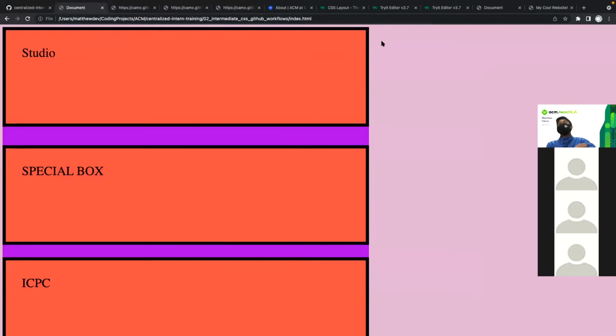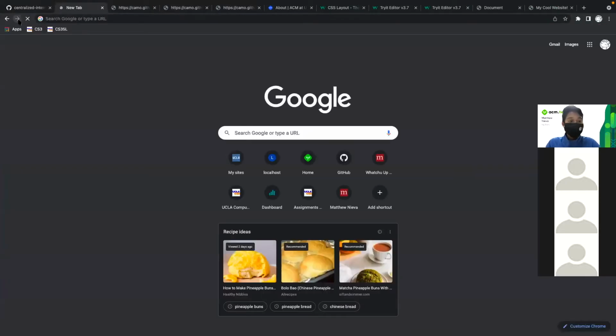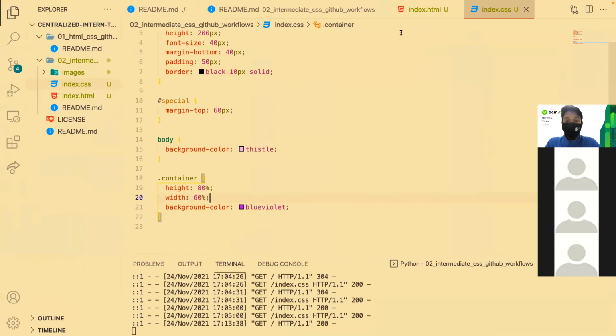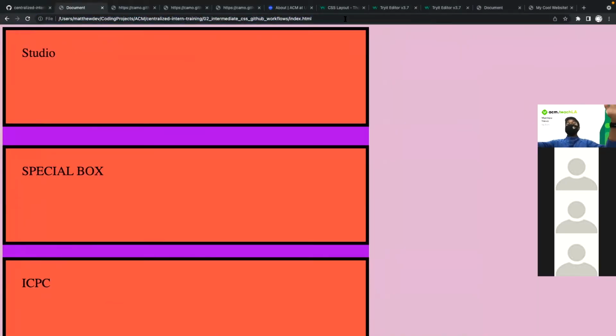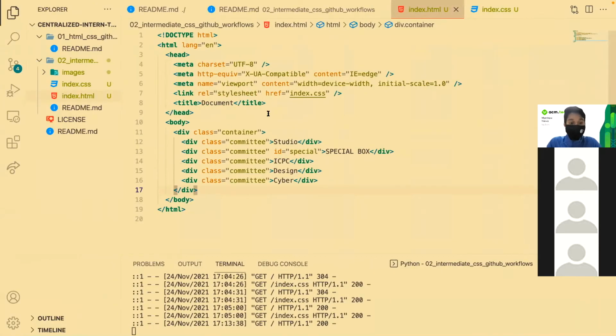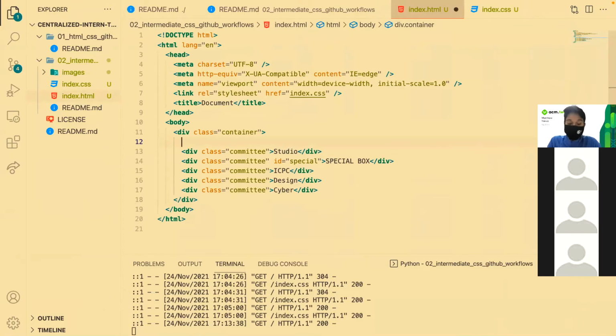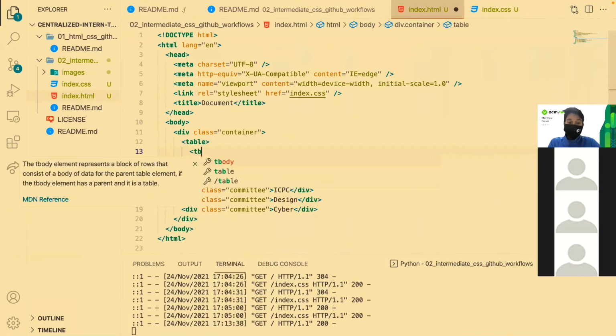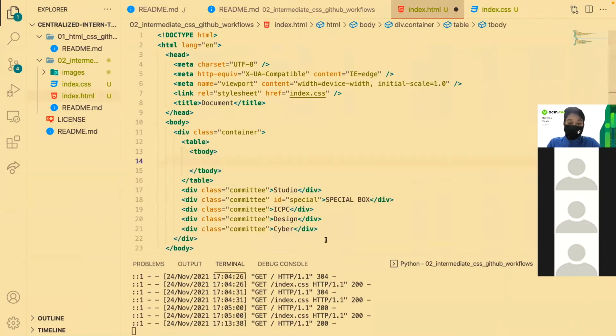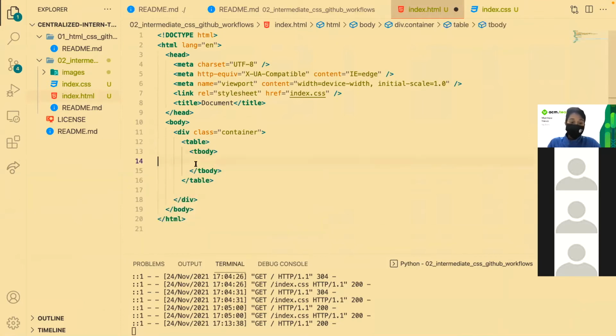And let's see how hard it is to make a table inside of plain HTML. If you wanted to make this into a table that could go all the way across, you could do it like so. For all of our divs here, we have to specify a table, and within a table, you have to make a table body. And all of this content is inside the table body.